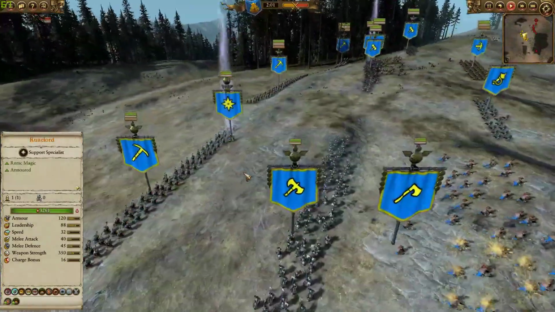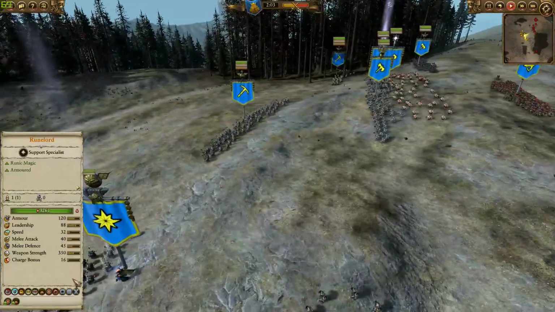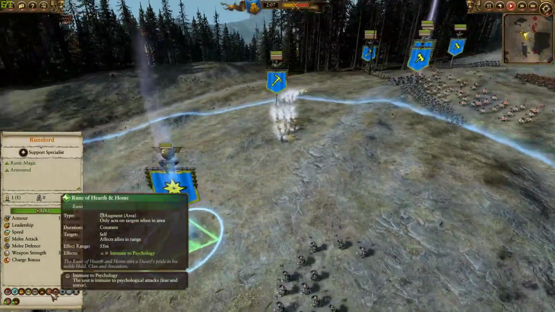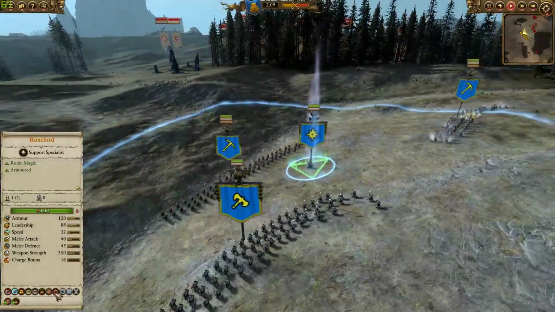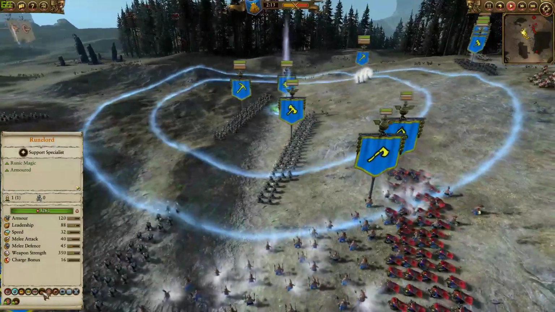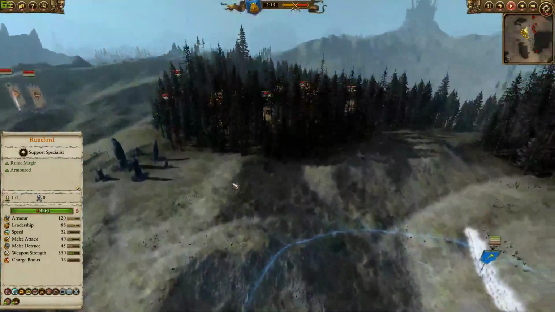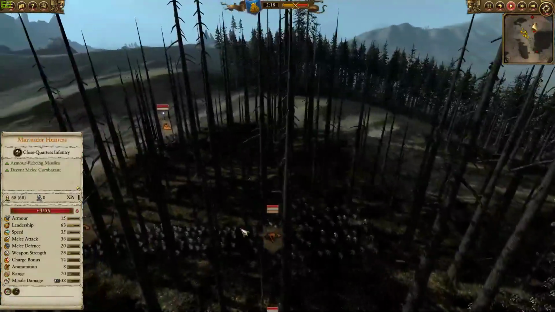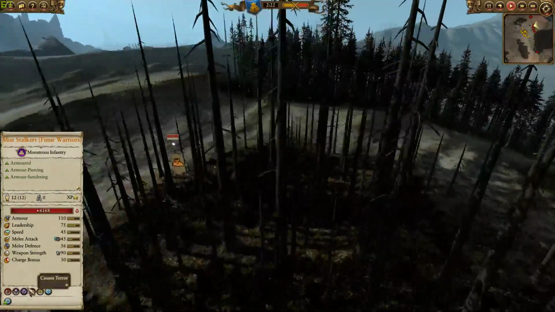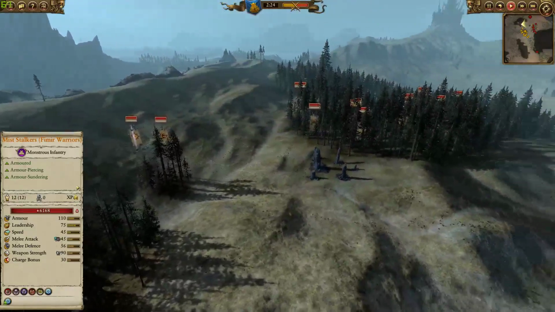And for my leadership, I got just a Rune Lord with pretty much the same runes as the Runesmith, and he's got the Rune of Hearth and Home, which makes the whole units around him immune to psychology. Excellent if you are fighting any large monsters that cause terror, although I don't think... okay, yeah, the Miststalkers are causing terror, so it's great that I brought that.